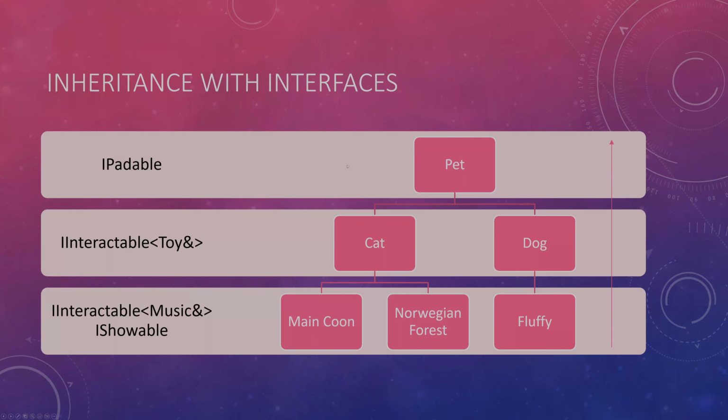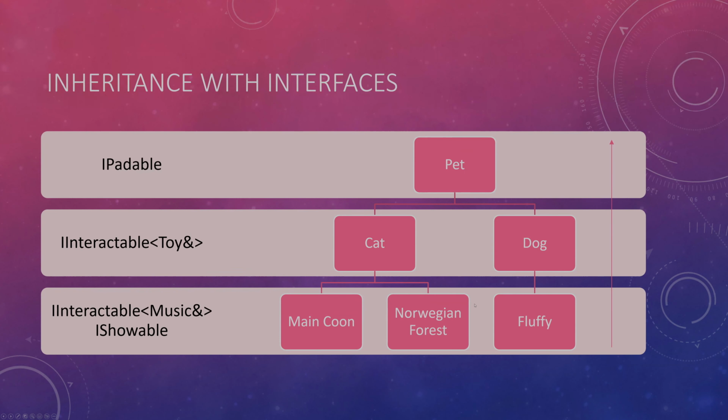Now, again, you can see the structure that we are going bottom to top. We have the Maine Coon, the Norwegian Forest, and the Fluffy again, so the first example. What you can see is that the inheritance is still the same, and the only difference is that we have these bars around them, and each level implements interfaces. This is something that I would normally do.